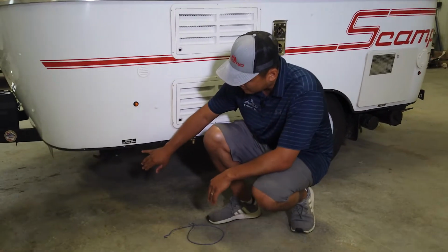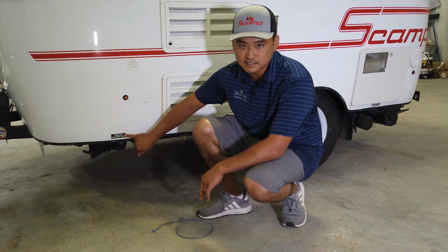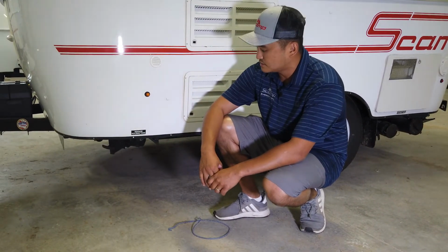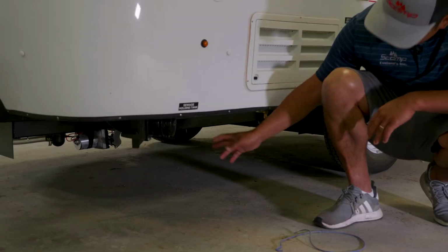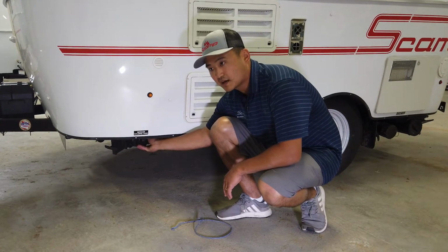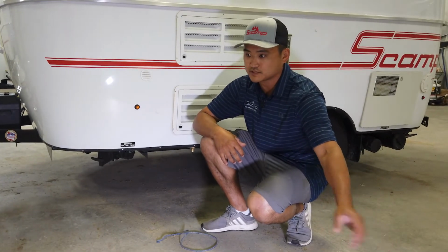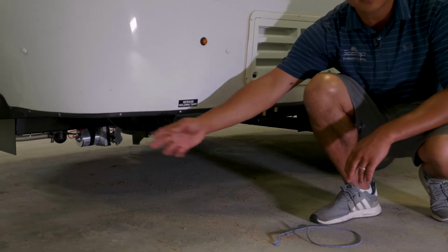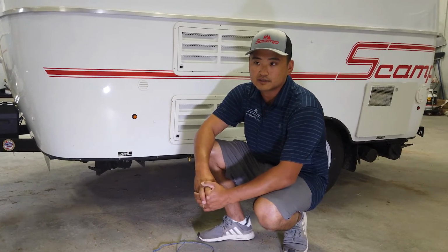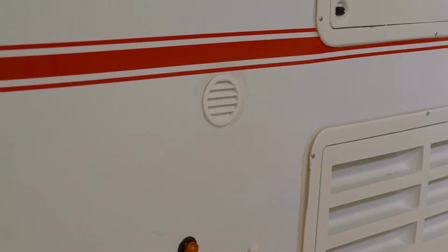So if you look down here, you can see we have it labeled here. So this is symbolizing that this is the black water tank. This termination valve right here is how you would dump your black tank. You would take your cap off here, you would insert your hose, twist your hose back onto the bayonet fitting, run your hose over to your clean out or your dump site, and you'd be able to pull the termination valve, and that's how you would empty your black water tank. This is a venting for the black tank so it can get air.